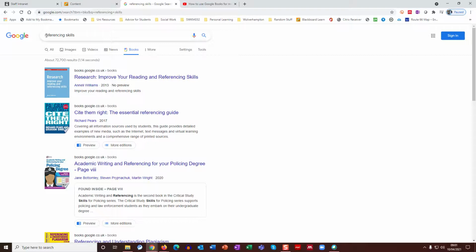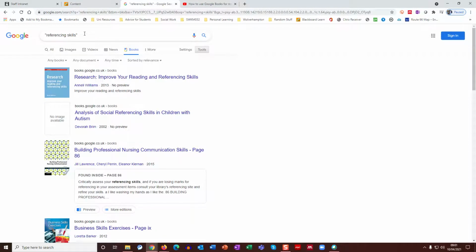Now what's interesting here is if I just put some quotes around referencing skills and search again, and again if I just quickly hide my settings, I'm now down to 2,260. So as you can see there already I've narrowed down my search because I'm only looking for things particularly about referencing skills.